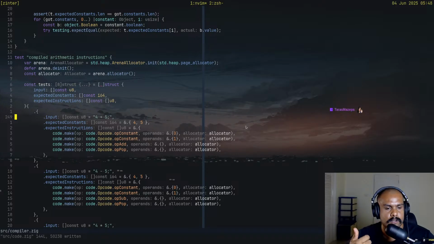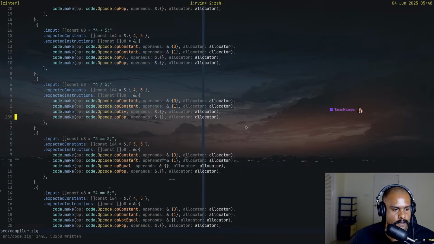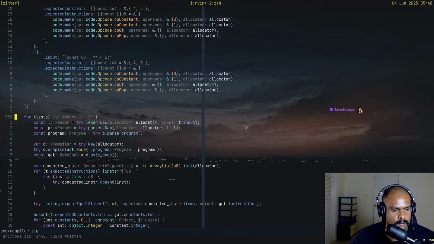So it should be one constant, one. Yeah. Check the other tests.